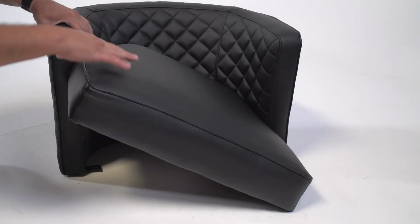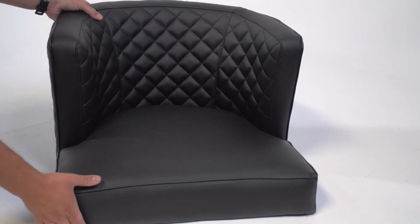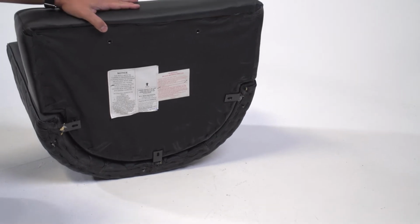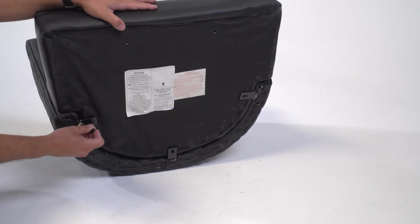Place the backrest into the seat cushion as shown here. Turn the chair on its side and attach the backrest to the seat cushion using the included Allen key and screws.